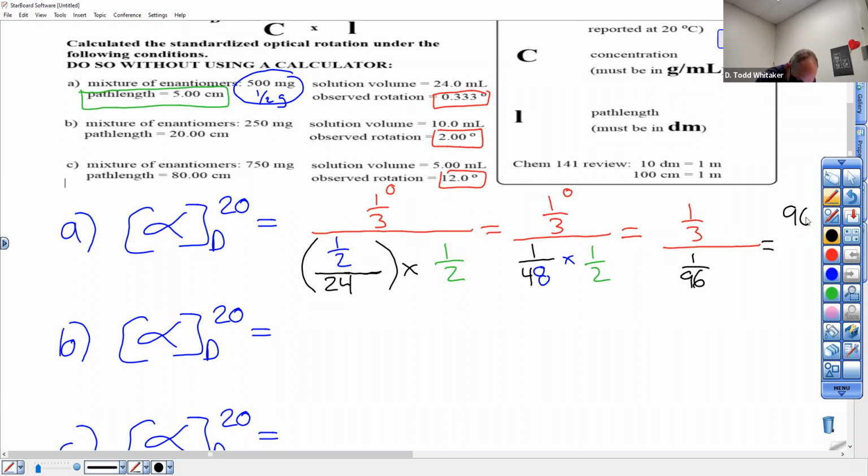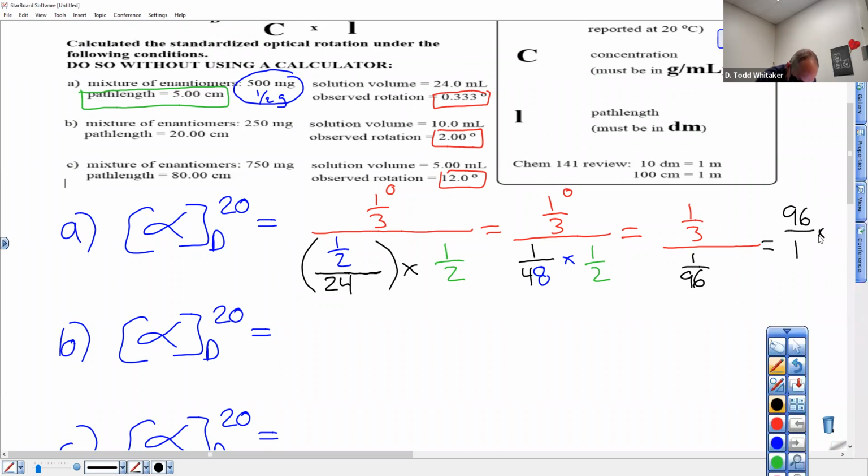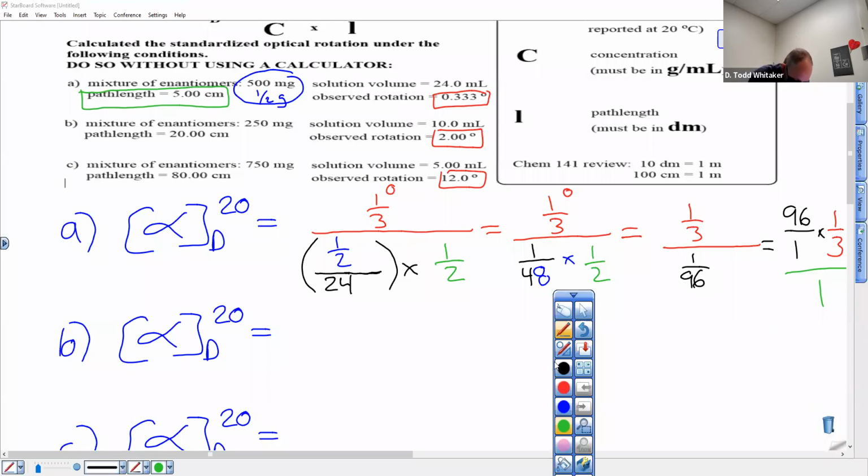96 over 3, right? 96 over 1 times 3. I'm trying to go real slow here, times 1 over 3, sorry. I took the denominator and I flipped it and put it in the numerator, right? Do you want to show this? It's not mandatory, but there's your denominator now. And somebody said, yeah, 96 divided by 3 is 32. You know what? If you put 33, I'm probably going to forgive you.